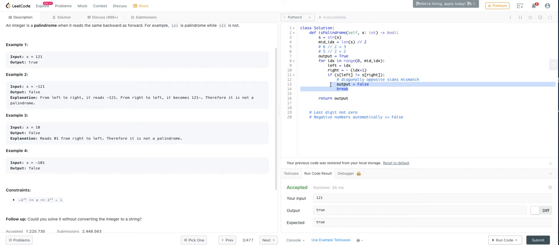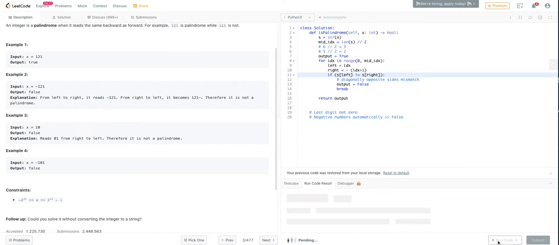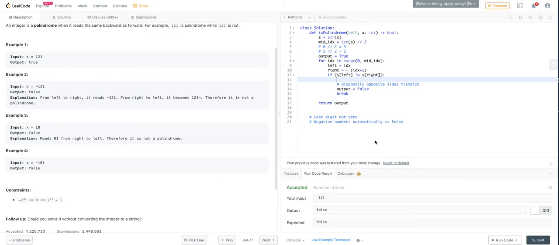I use this a lot, but a while loop would be, for example, a different way, a little bit cleaner. But basically, as you're traversing from left to right, as soon as you hit something that shows you that these two numbers are not the same, for example here, if we do the example that they propose, then the -1 and the 1 are not the same, and so it should be false. Here we could do it with a little print statement or something like that.